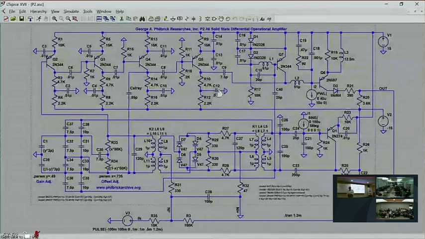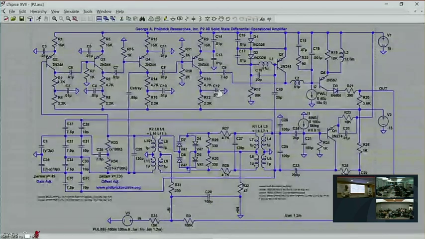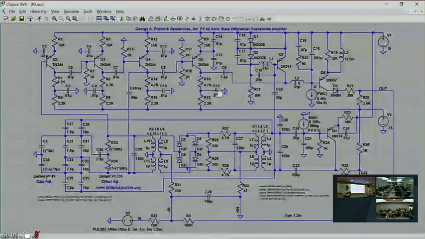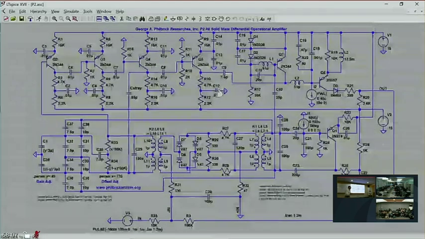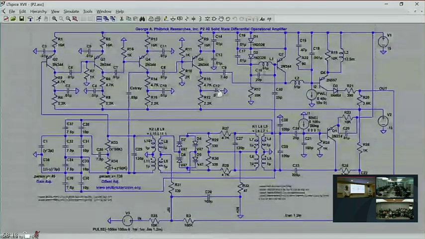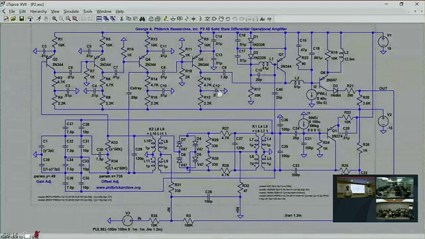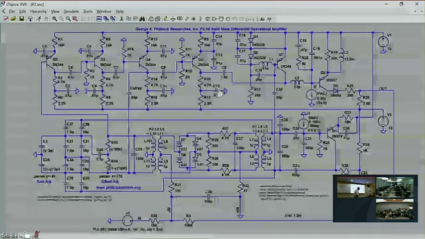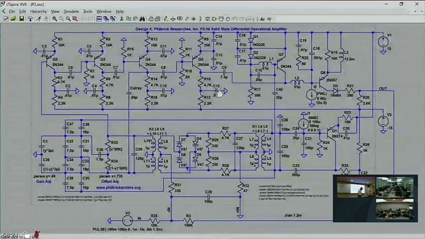Okay, now, George A. Philbrick, he created this market. He implemented op-amps implemented with vacuum tubes. In the 1950s, he sold op-amps made out of vacuum tubes. He called what he was doing analog electronics. But it was all analog in the 50s, right? I mean, so why did he say he was doing analog electronics? Well, you know, unless you were doing, you know, cryptology for the government or something, all the electronics was analog.